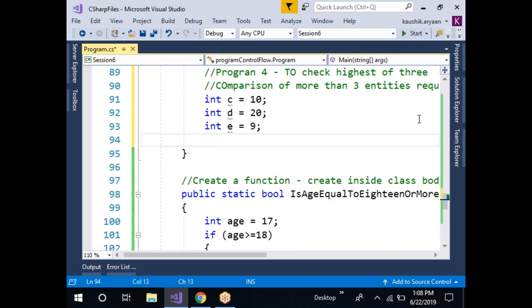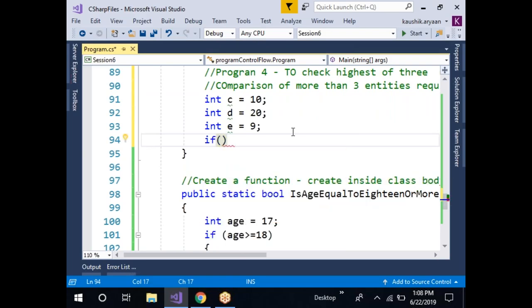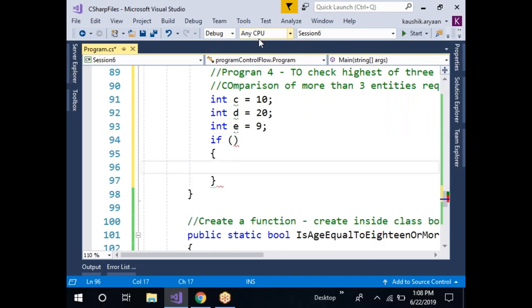This IDE has bugs. Okay, so first comparison. First I have to compare C with D. So is C greater than D? Then I have to compare C with E also. So will I use the AND logic or OR logic?